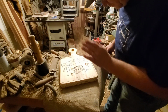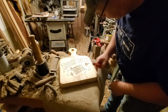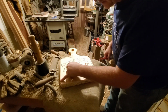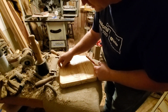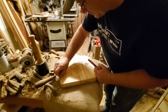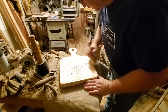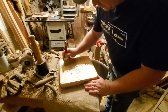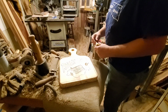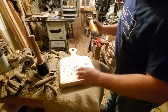All right. Yeah, looks like we got a little bit still in this groove right here. I really didn't want it to cut this groove around the outside edge, but I could not figure out how to get that out of there on the program, so I don't know. All right, there we go. Ready for some polyurethane clear coat here.